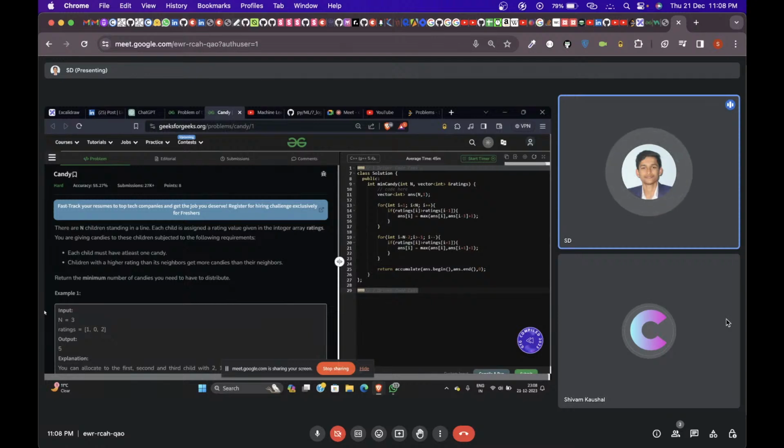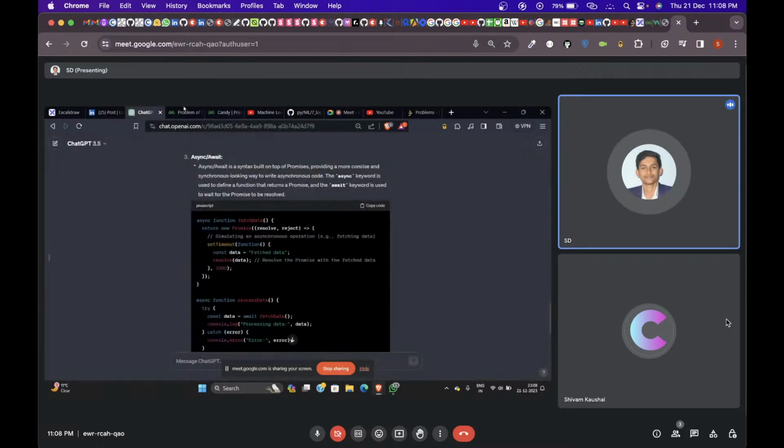A similar kind of hierarchy is what we have been given here: in our array, 1, 0 and 2 are the priorities of any given element. 1 means it is greater than 0 and 2 means it is greater than 1. Now we have to allocate candies to these members of our array, and the person with the higher priority should get more candies than the person with the lower priority if that person is adjacent to it. Now what does this mean?